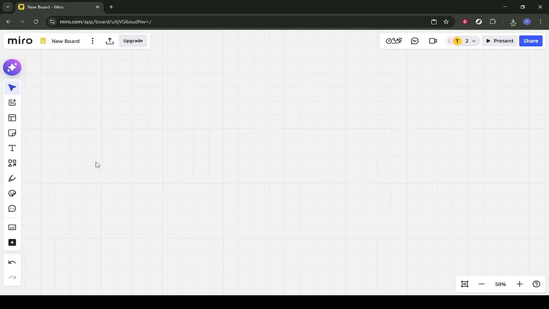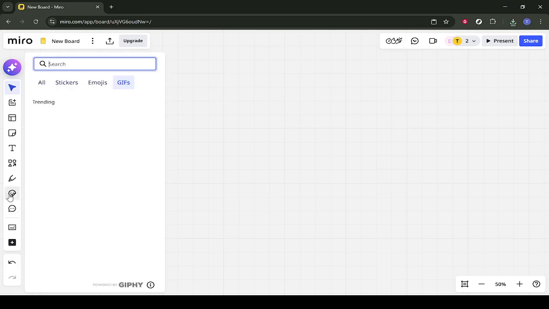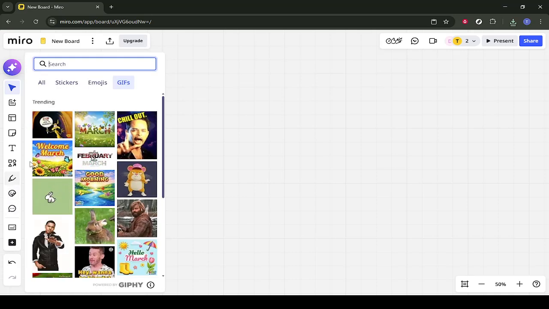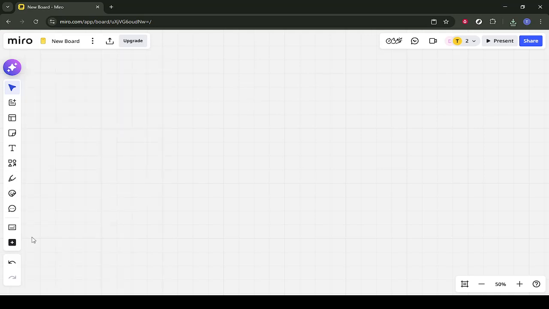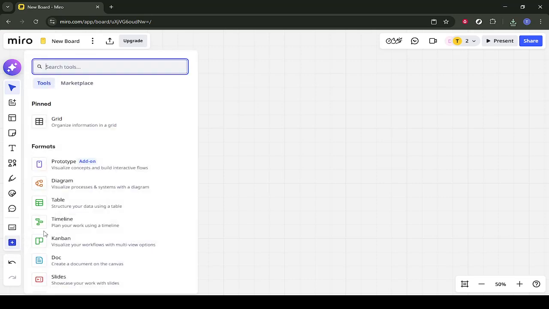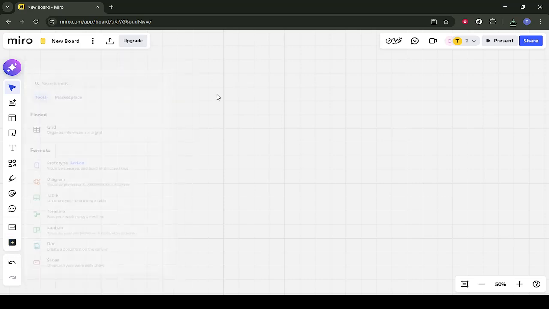First, open Miro in your browser or desktop app and make sure you're signed into your account. Once you're in, you'll want to either create a new board or open an existing one where you'd like to add your GIF. To create a fresh board, look for the option that says something like New Board or a plus icon in your dashboard. Click that, and Miro will load a blank canvas for you. Give it a moment to open, and you should see an empty board ready for your content.